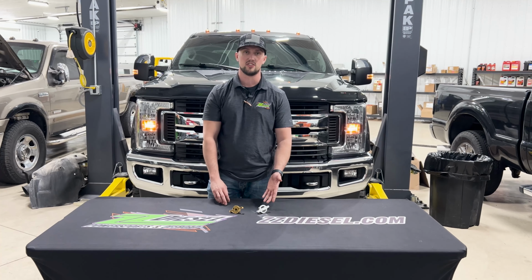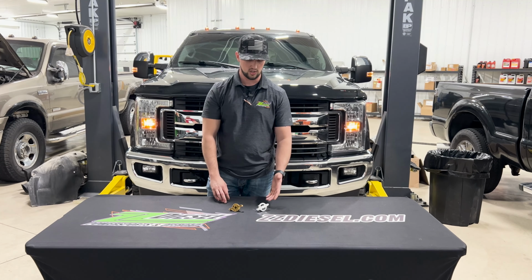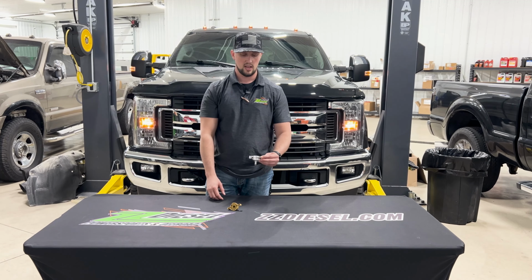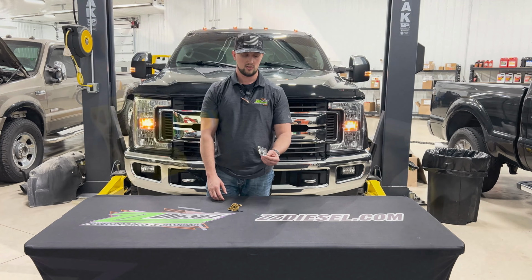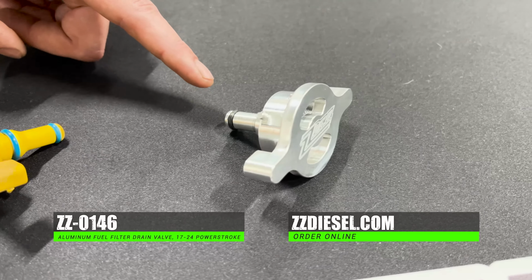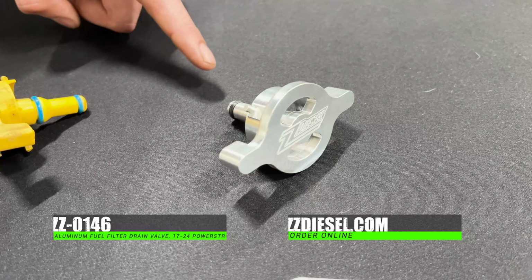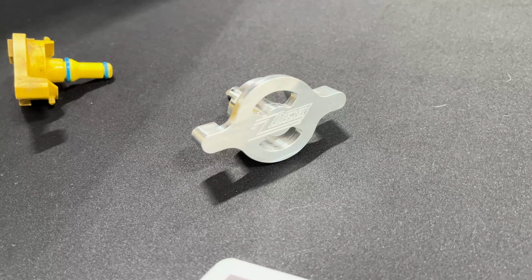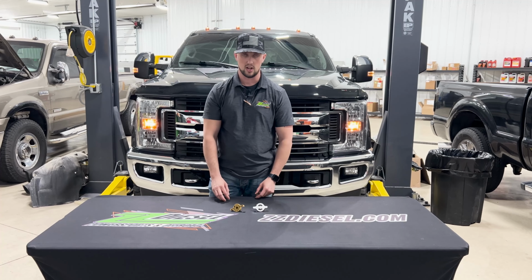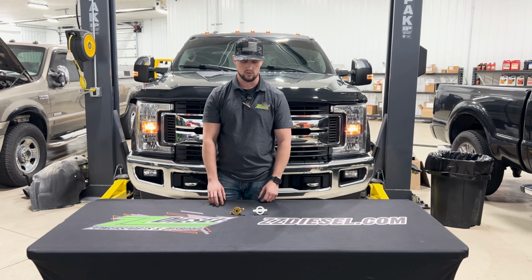So what we did here at ZZ Diesel, our great machine shop, they actually manufactured this piece out of 6061 billet aluminum. So we actually added another drain port right here, and this one's not obviously going to crack on you or anything. So it's a great product to have, so it's not leaving you stranded when you're trying to change those fuel filters out.